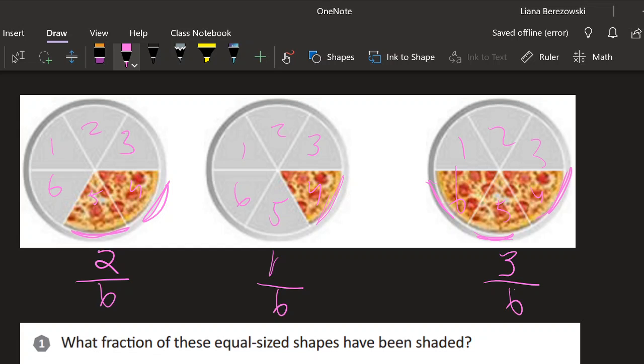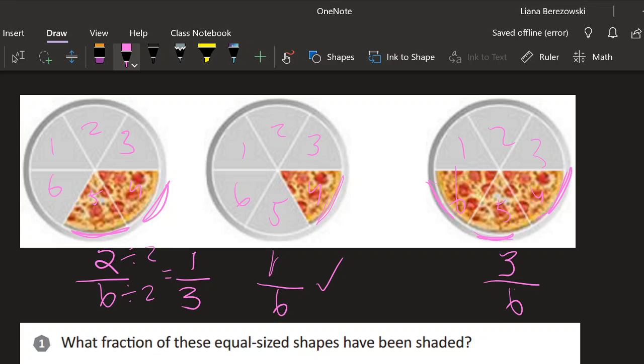Now, 2 of these fractions could be simplified. Just for practice sake, because this is something that we're going to go into a little bit more in depth later on in our review, 2 over 6 can be simplified. If we divide the numerator and the denominator both by 2, we get 2 divided by 2, which is just 1, and 6 divided by 2, which is 3. So that would be an equivalent fraction, right? 2/6 is the same thing as 1/3. 1/6 can't be simplified anymore.